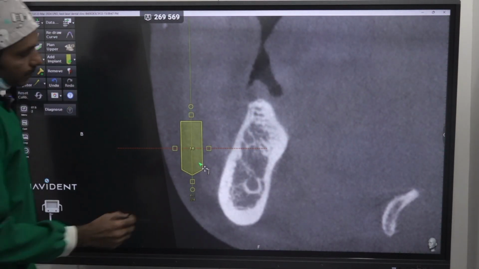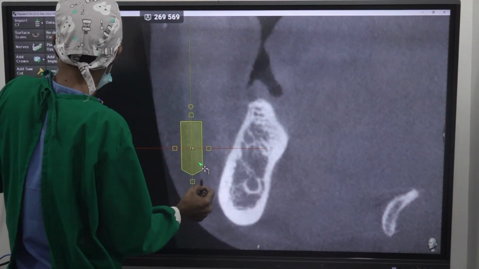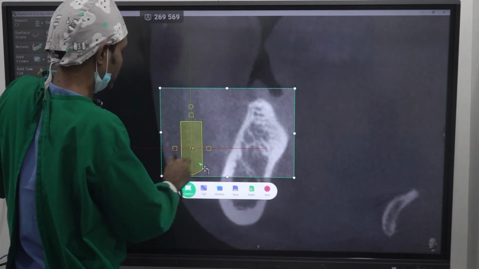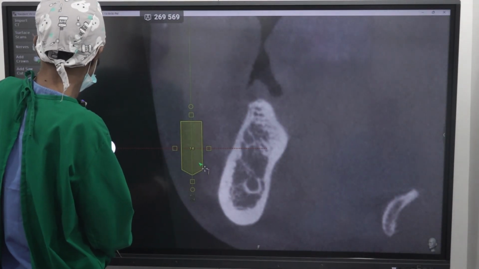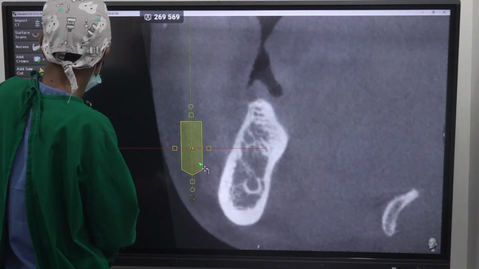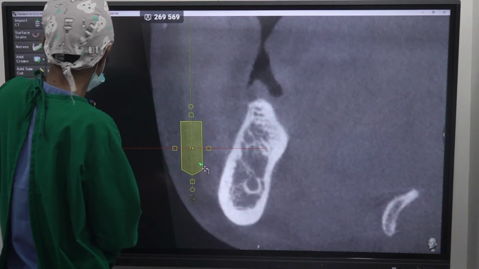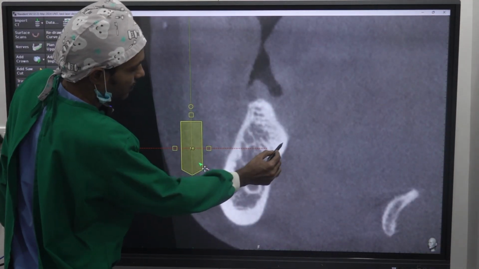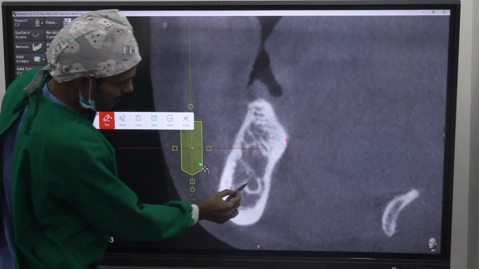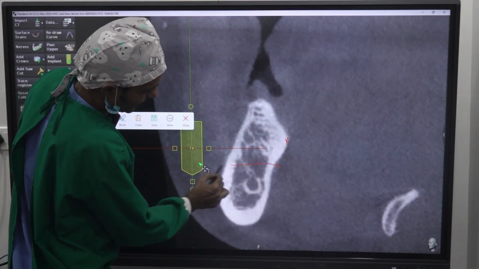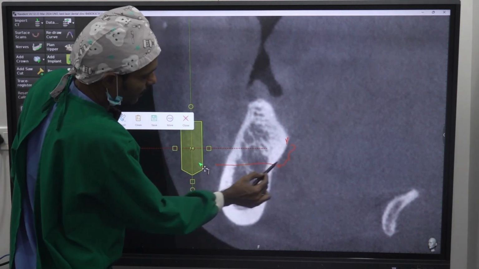See the anatomy here. Crestal resorption is there. This is the mylohyoid ridge, right? This is the mylohyoid ridge. This is the deepest point. This is our target area.